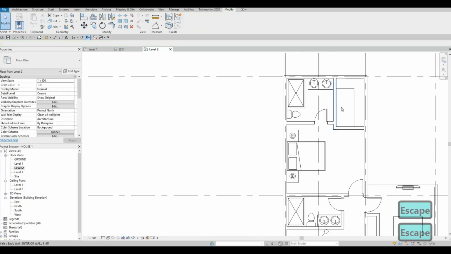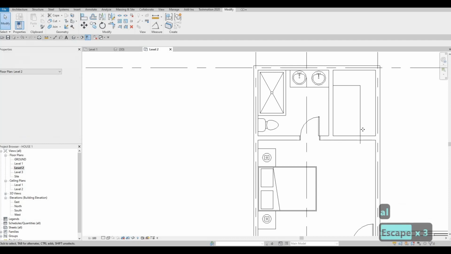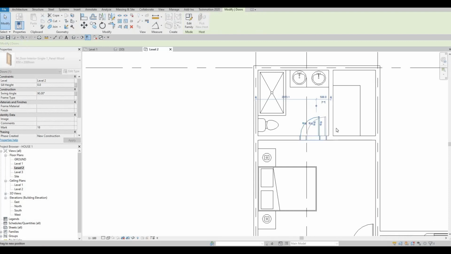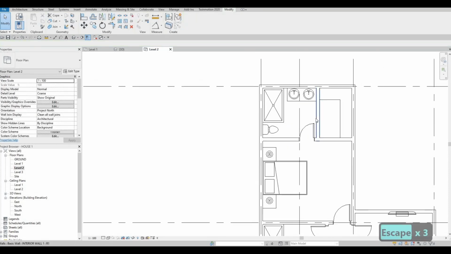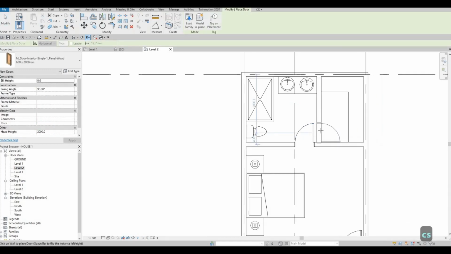So we don't have any dead space. We can even just make it straight here. We don't need to have something this fancy anymore. So AL, let's align that to align here. We just maximize the space. We can even just add doors here, but we could just add a sliding door as well, depending on what you want.